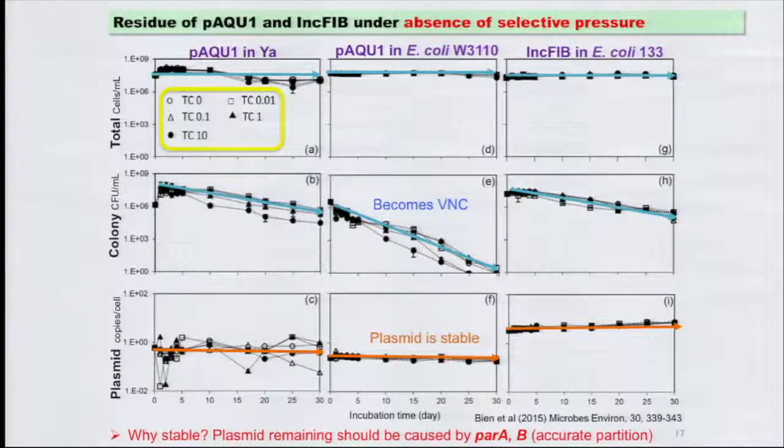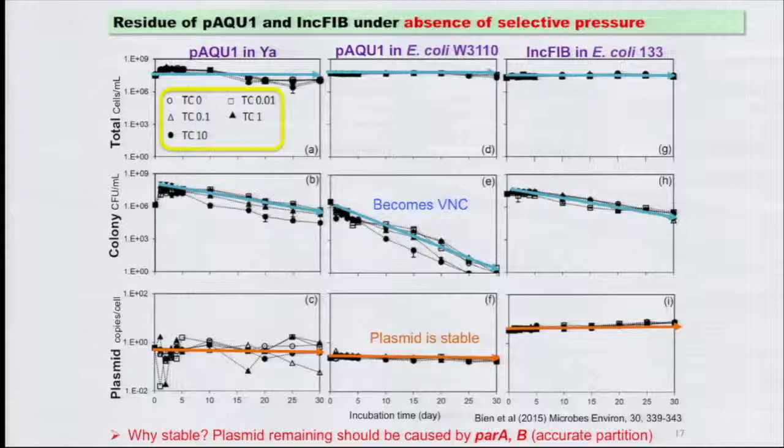We put the bacteria into PBS and then look at the increasing or decreasing through 30 days. And then when you add the tetracycline here, the total bacterial number is not changed in any case. We are using the 3 systems. One is a PAC1 in Photobacterium, and then this is an E. coli transconjugant with PAC1. And then on the right hand is an IncFIB plasmid in wild type E. coli, which is isolated by Usui-san from cow feces.